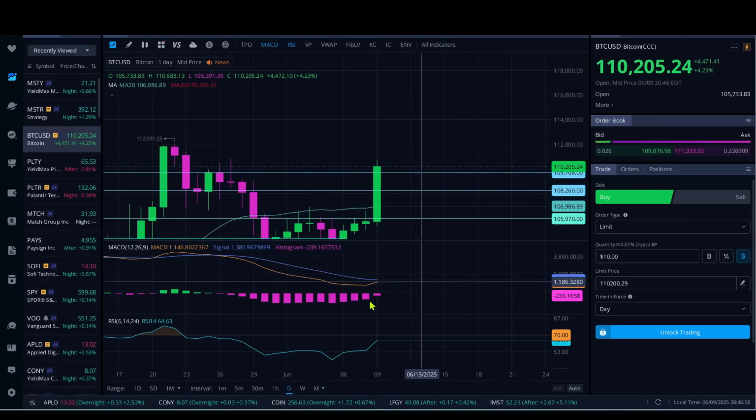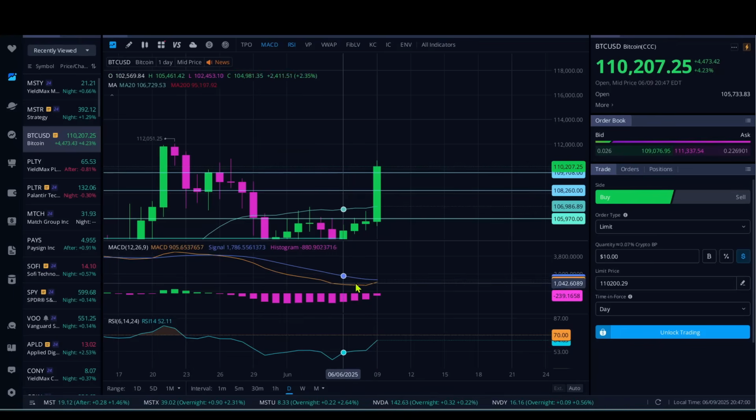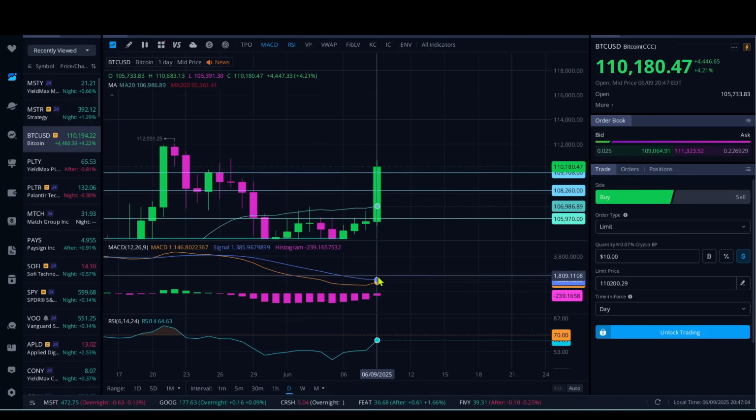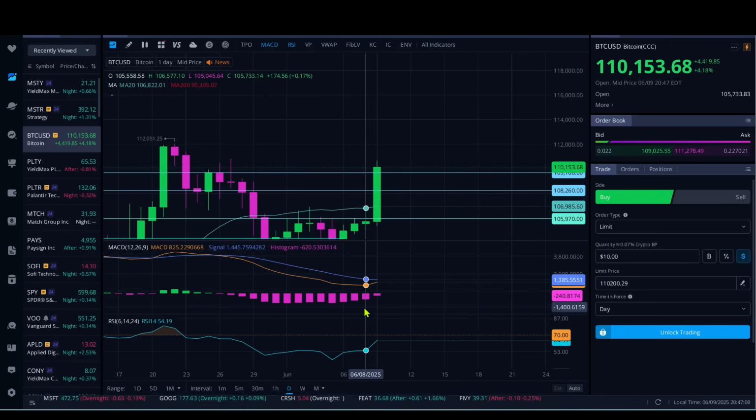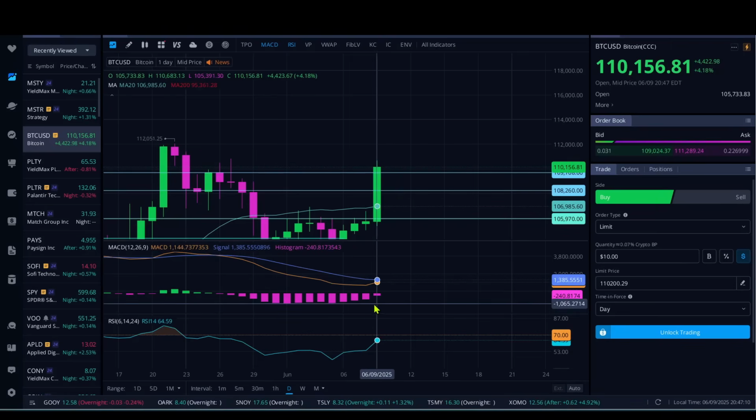But as you can see, we do have this MACD. It is turning up. Love to see that nice big turn up right here on that MACD. You can see the momentum here, a huge decrease in that momentum right here. So we might get ourselves a little bit of a cross tomorrow.